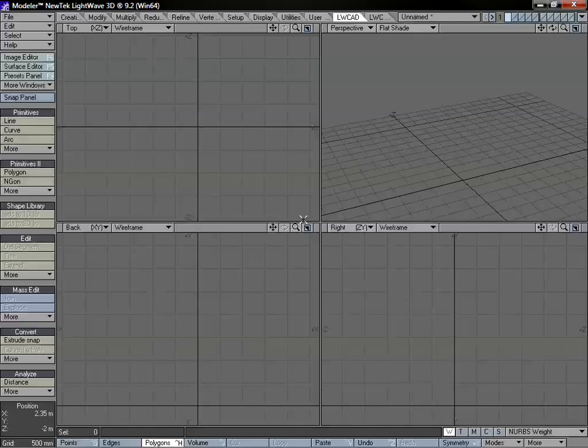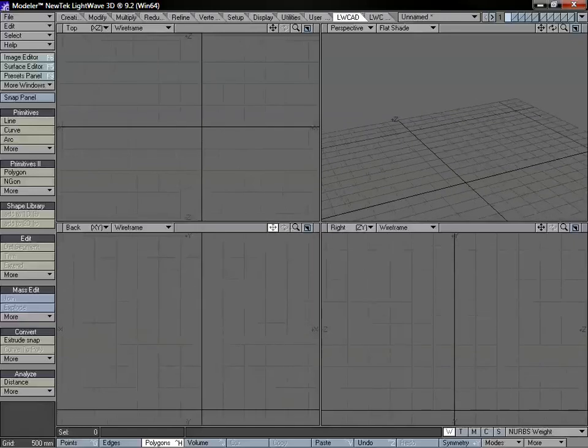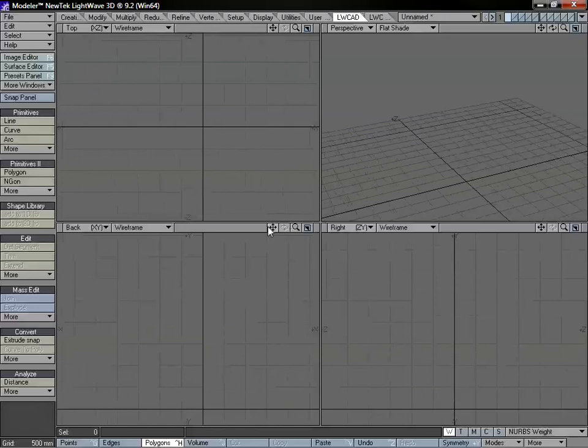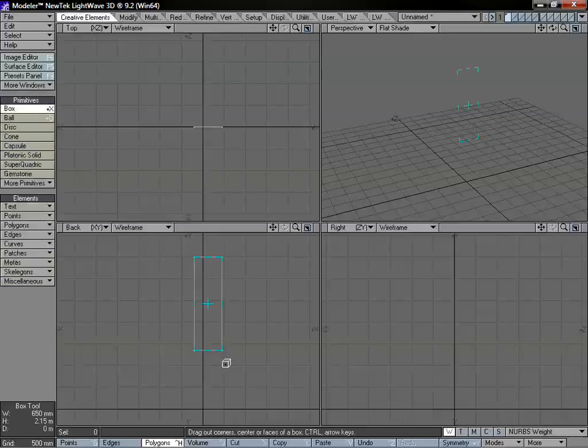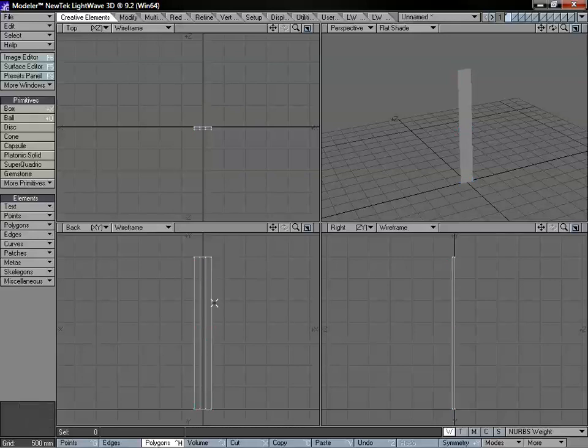I'm just going to use a basic size and make the fence around 2 meters. I'm going to start out just by creating another box, and I'm just going to use the standard Lightwave tools for this. We'll just pull that out. And I'm going to add 2 divisions by using the right arrow key. And this is going to help us define the dog-eared parts at the top of the fence. And I'm just going to drag these out a little. And now I want to select our side points, hit T to move, and just move that down a little.